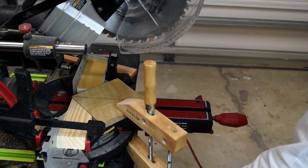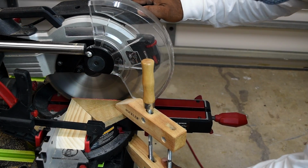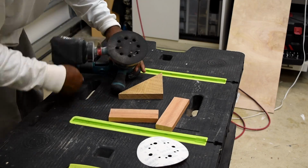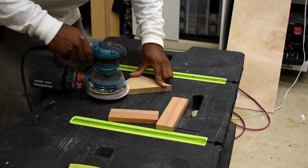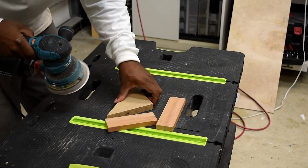Now it'd be almost impossible to make that cut without setting up some sort of jig at the miter saw, and that's what I ended up having to do so I can make a safe cut. And you can also make that same cut on a table saw with various jigs as well. I figured it'd be much easier to go ahead and sand everything down before the glue up.